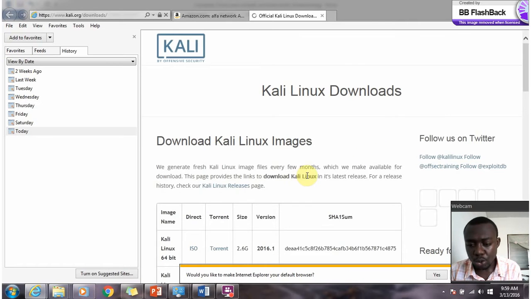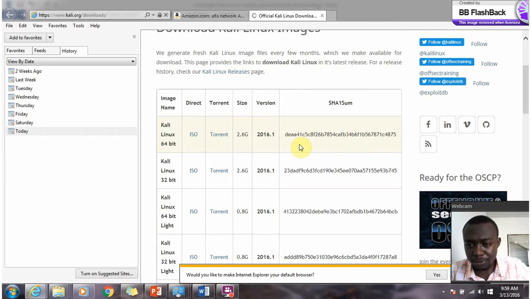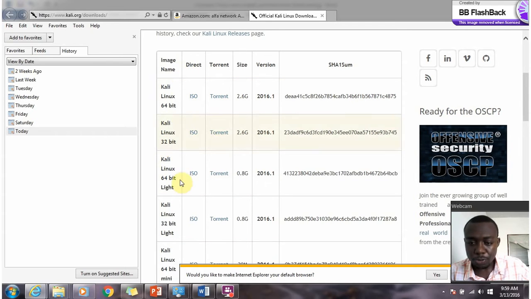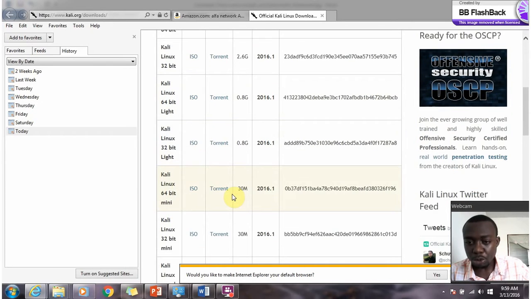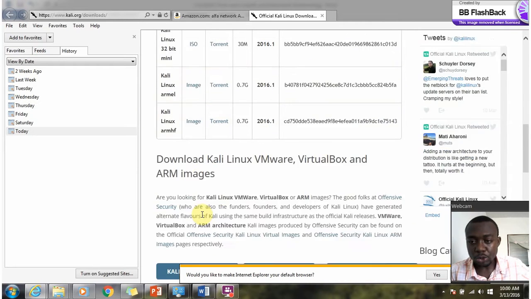When you come here, all you have to do is choose which one is compatible with your device. If you have a torrent client installed, you can download with a torrent, which will help you install it on your PC straight away, or you can use the ISO file, which you can load into your CD-ROM or into your virtual drive. Then choose 32 bits or 64 bits, depending on the type of laptop that you have. If you are using a Linux PC, you also know which one to download.